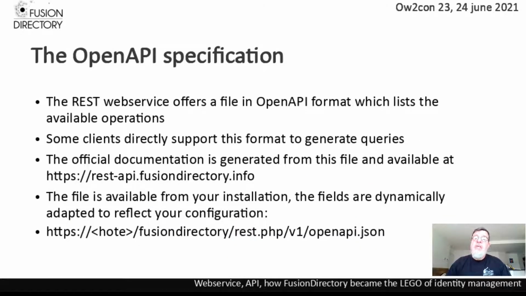The web service is based on the OpenAPI specification. We offer a file in this format that lists all the available operations. Some client directories support this format to generate queries. You have the URL for the official documentation, and if you install FusionDirectory, you can open this file at the URL mentioned here.